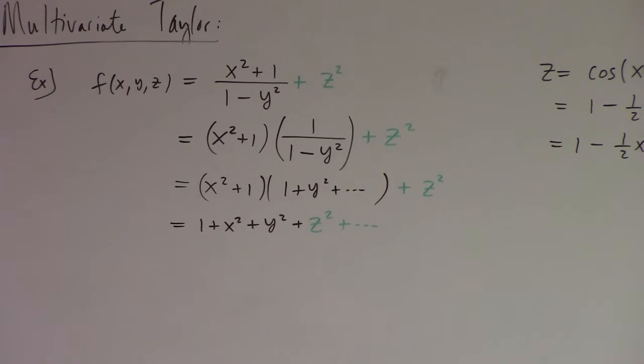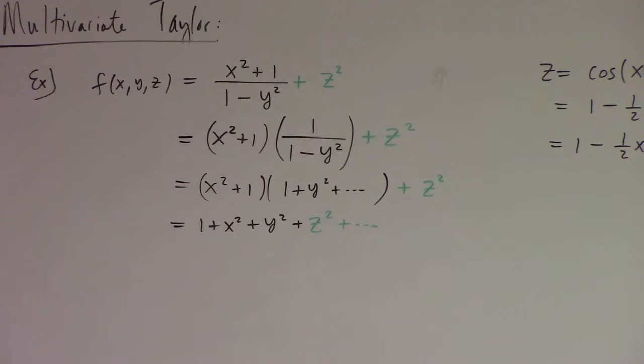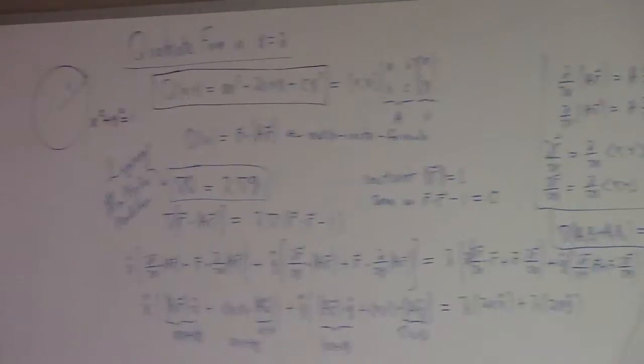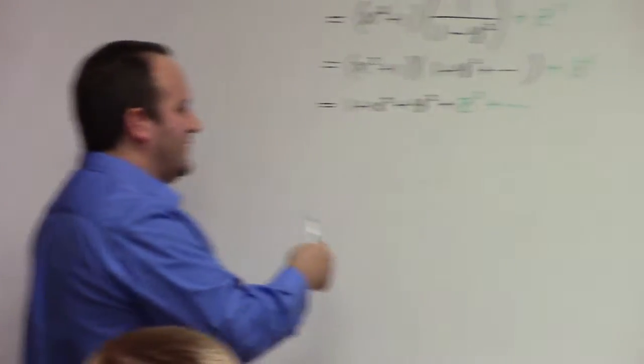I sketched for you how to derive this eigenvector condition for the maximum of a quadratic form in terms of its matrix. That derivation turns out to be valid in n dimensions. If you want, there's a lecture in advanced calculus I did this semester where we do that. So that generalizes. And somehow the calculation I did in advanced calculus was easier than that. But anyway, we have other toys to play with there.